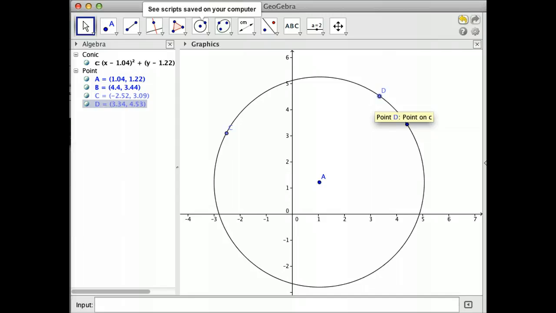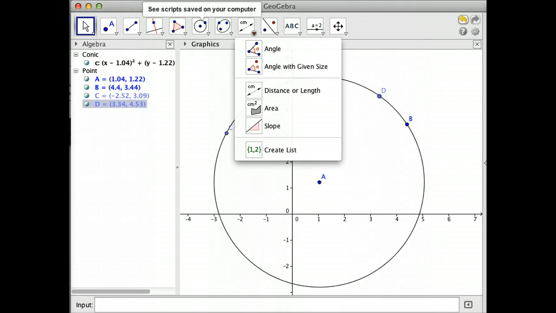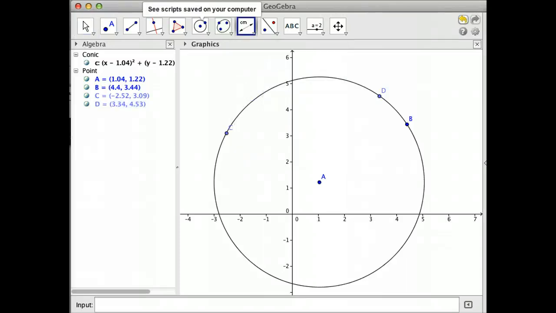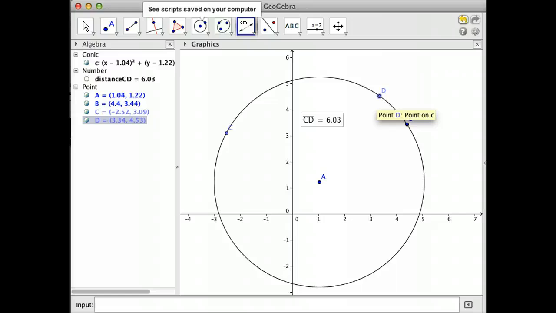So now let's say I wanted the chord length of that without actually showing the chord. So I just want the straight line distance from C to D. So that point comes out of this square here, this tool. It's fifth from the right, and it's distance or length. So you just click on that. And if I was at my computer and clicking these using my mouse, it would actually tell you what to do. So I'm going to click on C and click on D, and it'll just automatically spit out the distance between them. If you want to change your decimals, you can just go under options and change that. You can go as many decimals, up to 15, I think. Or maybe you just want whole numbers. That's typically what I want when I'm doing something with kids, I want whole numbers. So I'll change it so that it has zero decimals.